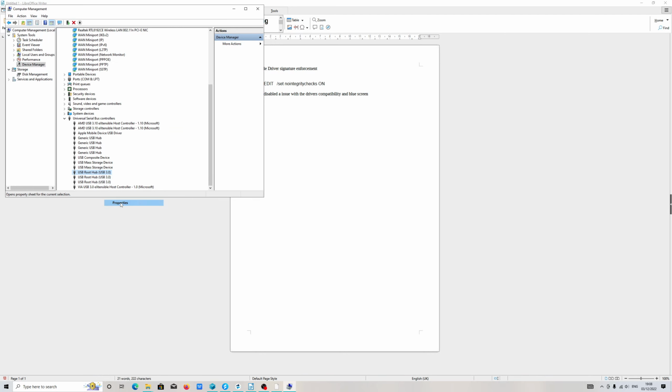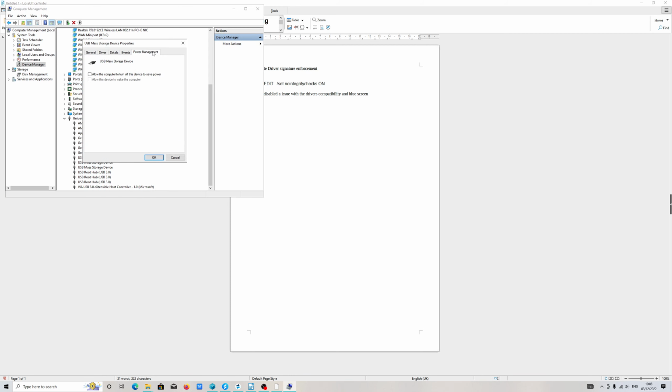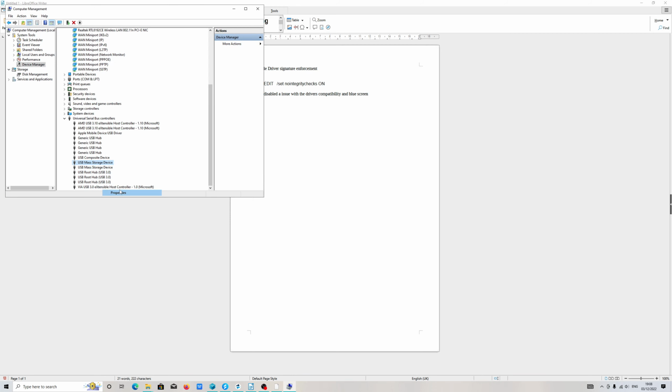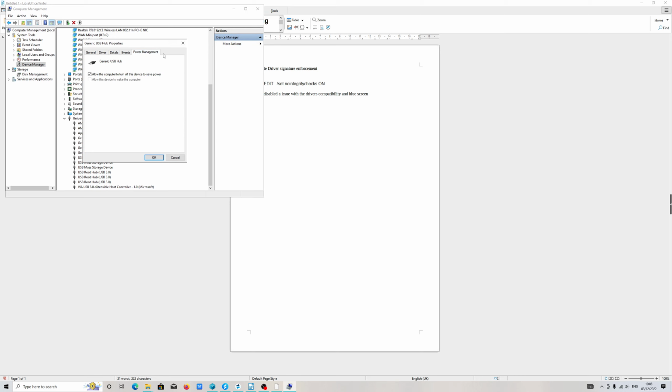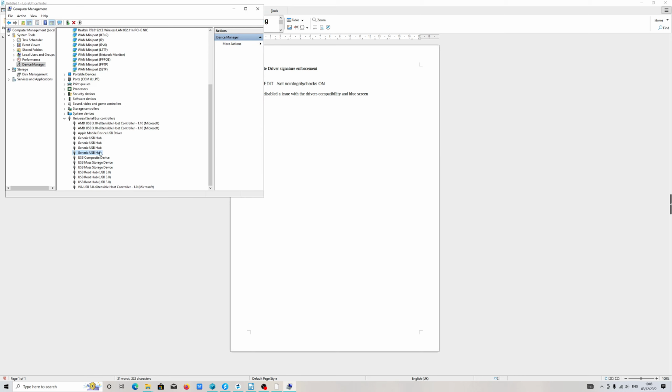Hmm. I don't know why this has disconnected. Maybe the hard drive is... oh yes, this is why it happened.